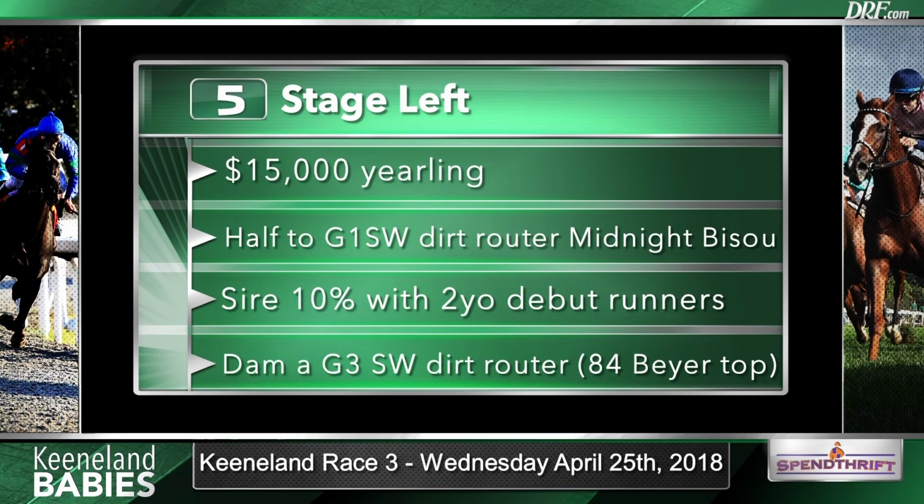He's got the trainer with Wesley Ward, and if you look at some of these workouts, perhaps they match up with Chelsea Cloisters, who was a dominant debut winner for Ward earlier this meet. I think Stage Left's going to be real tough on Wednesday. Yeah, Chelsea Cloisters, just a powerhouse debut winner.